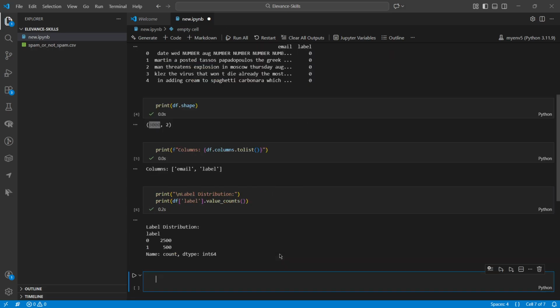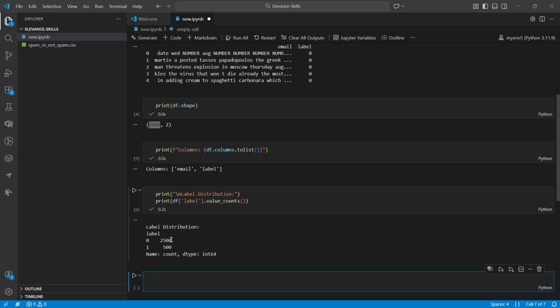Run this. When we run this, we will see that we have 2500 emails labeled as 0, which means not spam, and 500 emails labeled as 1, which means spam. This tells us our dataset is imbalanced. We have more legitimate emails than spam emails, which actually reflects real-world scenarios where most emails are not spam.